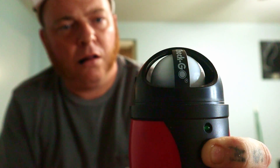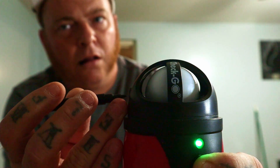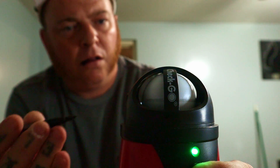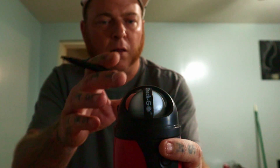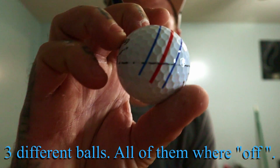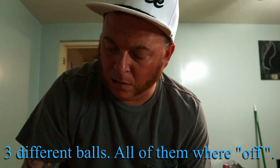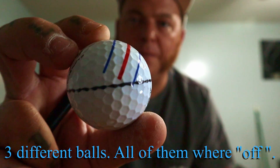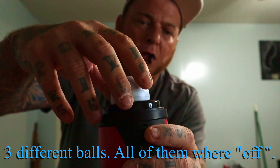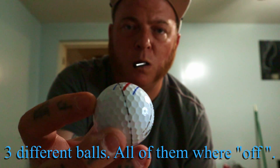While testing these in saltwater, it occurred to me to grab the Chekko golf ball spinner, because the Triple Track technology in the ball is supposed to really improve putting, accuracy, and other things. The balance point from the Chekko spinner actually crisscrosses the Triple Track lines, which is probably because they're just randomly printed. How scary is that — using Triple Track might actually be hurting your putting more than it's helping.